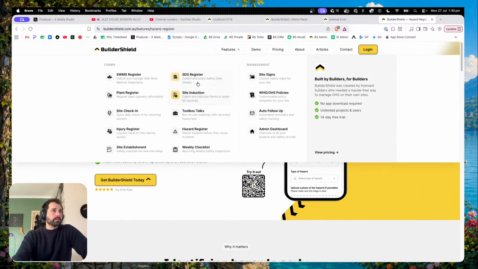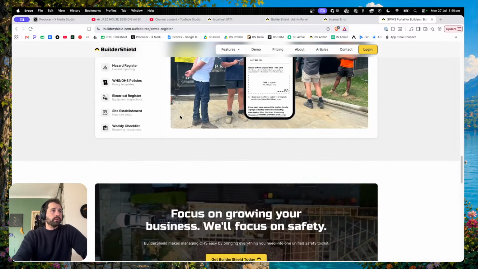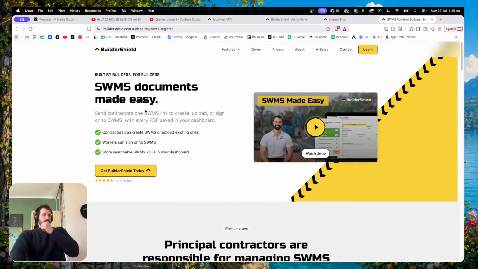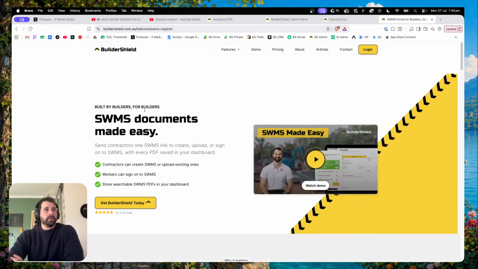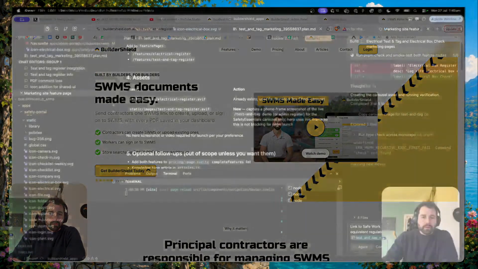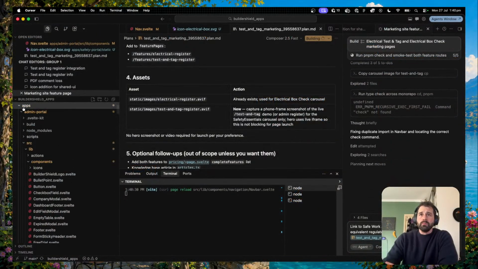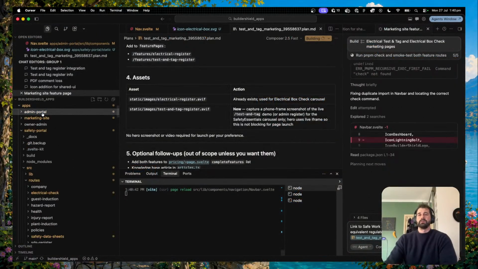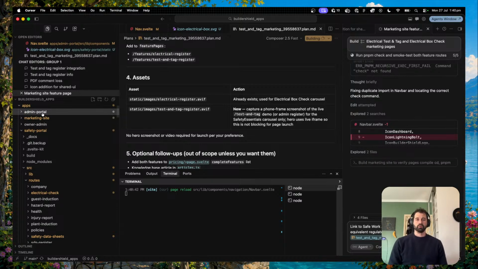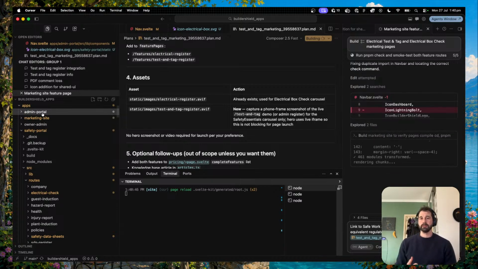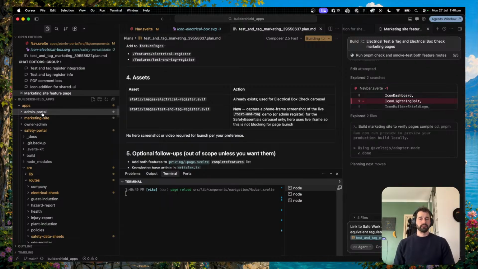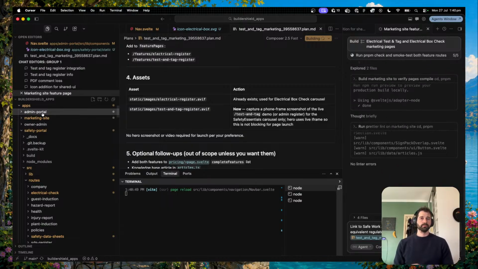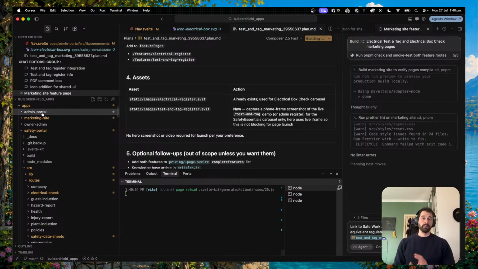Is that the correct version of it? Yep. So it basically shows an overview of the feature, but because we're in this mono repo over here, what we can do is get Cursor to crawl or look at what the feature is and how it's being implemented, and then it will generate all the information required for the marketing website from that.